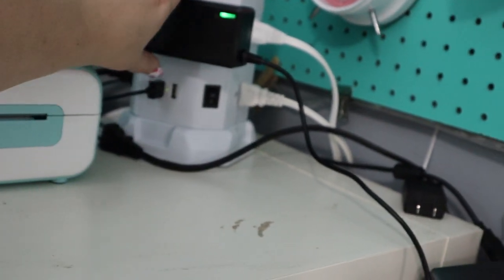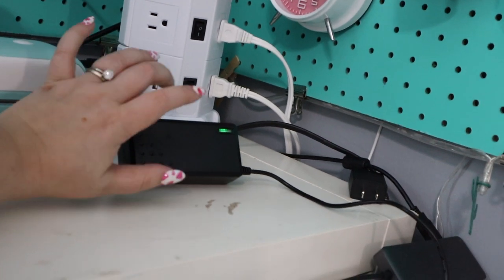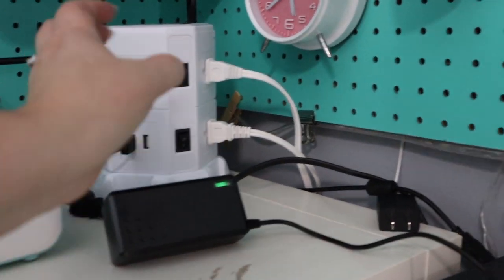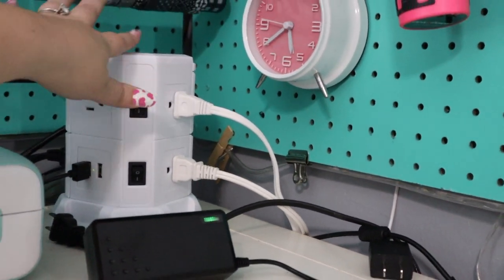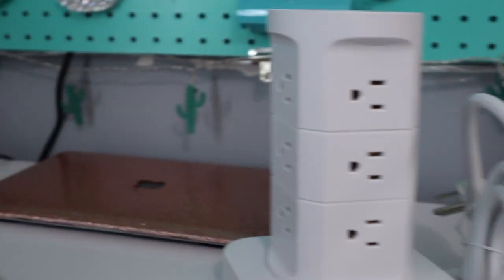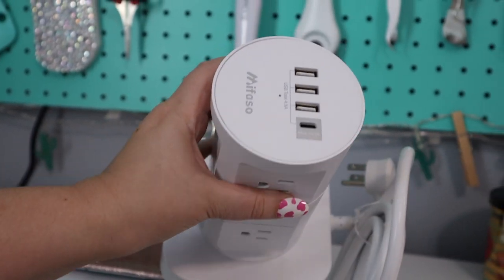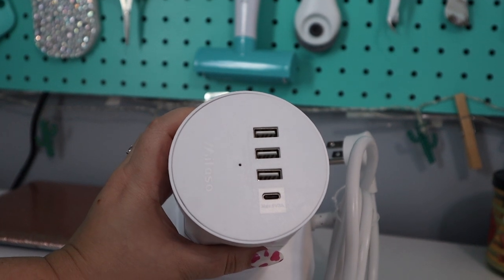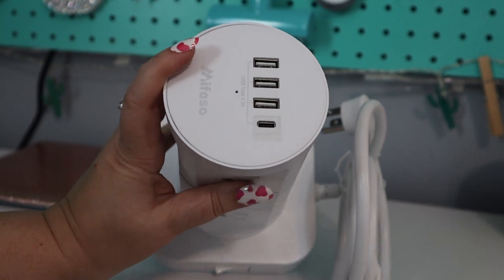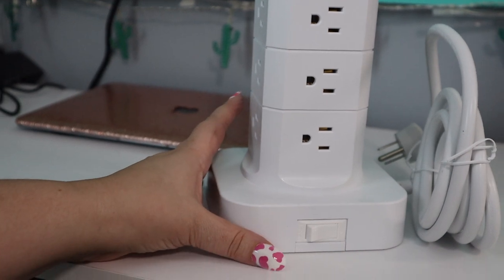So I've had this one back here in the corner for a while now. What I don't like about it though, it only has 7 outlets. So as you can see here, until I unplugged that one, I didn't have any free available slots. All of them have something plugged into each outlet. So I really just needed one that had some more plugs on it. But this one has 12 outlets, and I like this one. It doesn't have the wireless charging part, but it does have three USB outlets on the top along with a USB-C outlet. So I think this is going to be really nice.